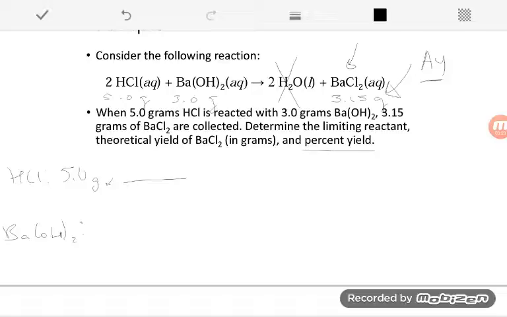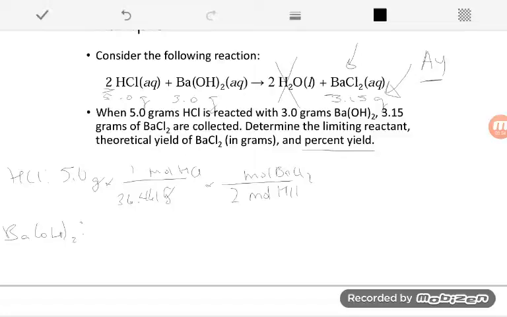So first things first, I want to get rid of grams and turn those into moles of HCl. So we calculate the molar mass from the periodic table. For every 1 mole, it is 36.461 grams. So now my grams are going to cancel. Now I'm going to get rid of my moles of HCl and turn those into moles of my product, barium chloride. So we look at my balanced equation. Next to HCl, there's a 2.